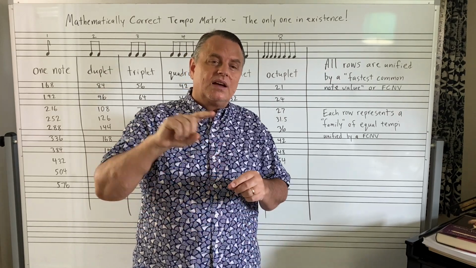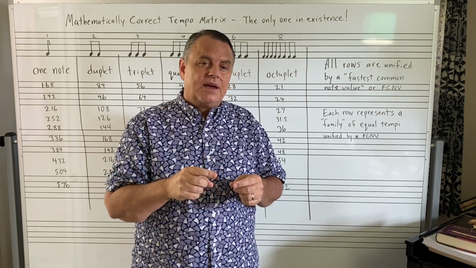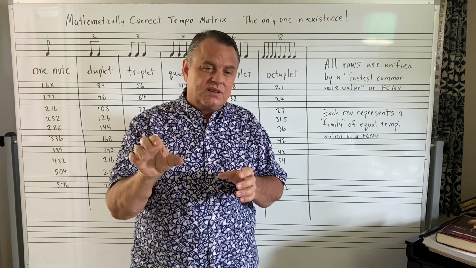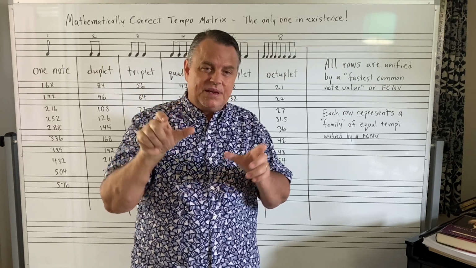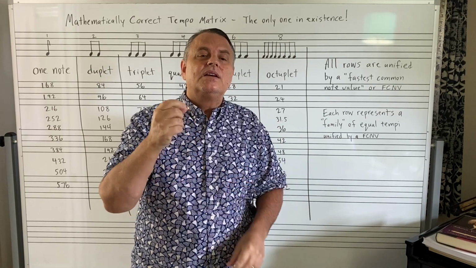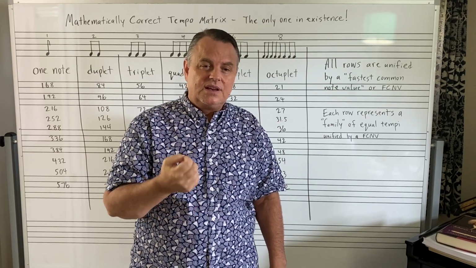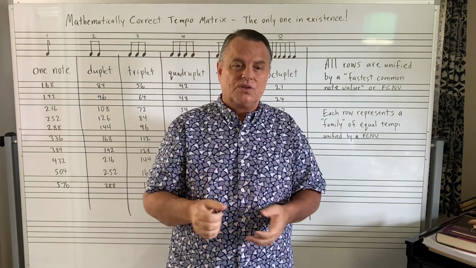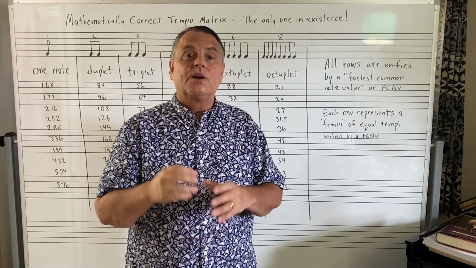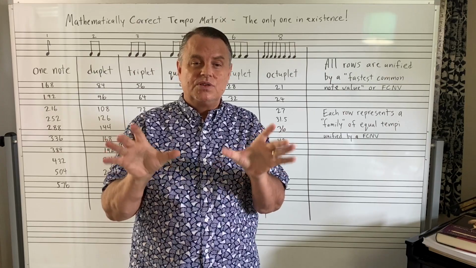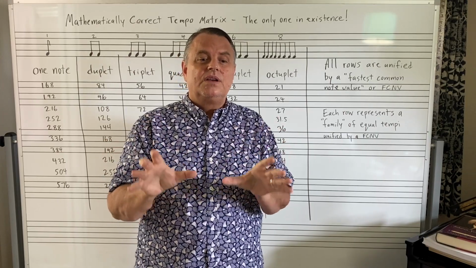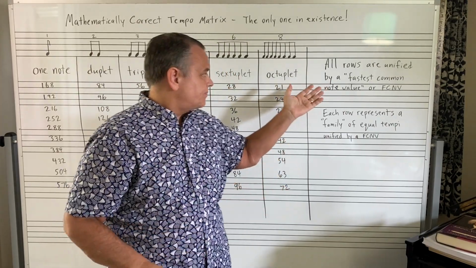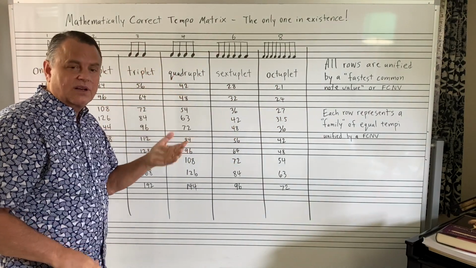But when you analyze his music and the numbers of measures in his music and possible tempi, it is really obvious to see that Bach did these things. They were not coincidental, they were not arbitrary, but they were planned. Bach was a musical architect. So here's the next thing, this tempo matrix.